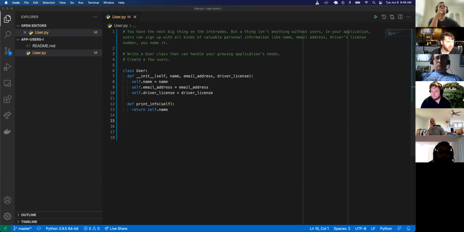All right. So I created a class user that initializes with name, email address, and driver's license. If I wanted to automatically assign an email address, I can do an f-string: name at gmail.com.